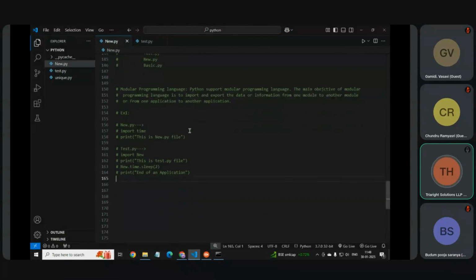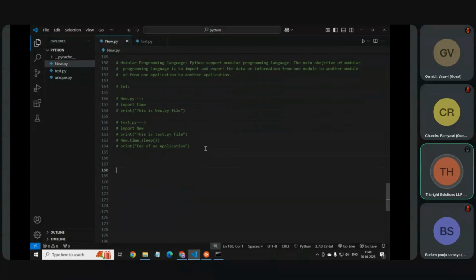So let's take one more example. In new.py we create the functions. Here we write PID equals 1001.